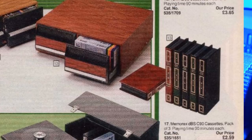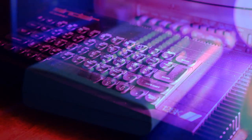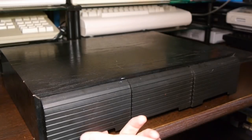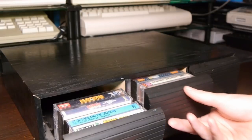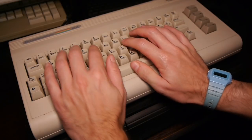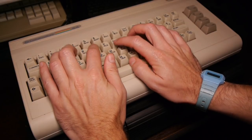What a dignified era we lived in. But in dignity lies betrayal, and when I did finally betray Sinclair in the 90s and got a Commodore 64, I actually used this drawer type storage unit. I think I bought it from the Sunday market for about £10. It was particularly useful for housing my Commodore 64 on top and keeping the software ready to go directly underneath it, although it did make typing a bit of a chore — but back then we weren't really bothered by things like that.